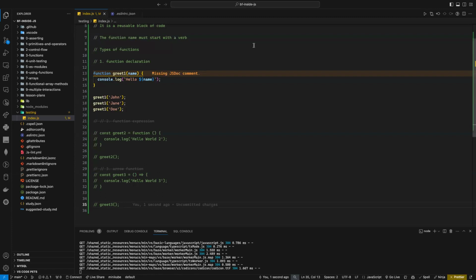Hello? Yes, I just wanted to ask, how many parameters can we add to a function? As much as you want. But instead of this, we can use an array. Yeah, you can use an array and pass everything inside, or even better, an object. You can, but we just didn't study arrays yet. We didn't study objects yet.